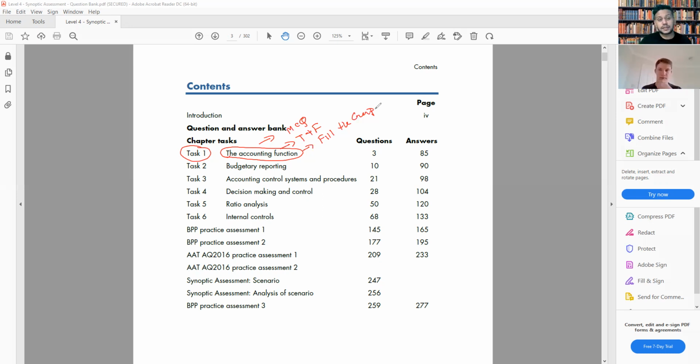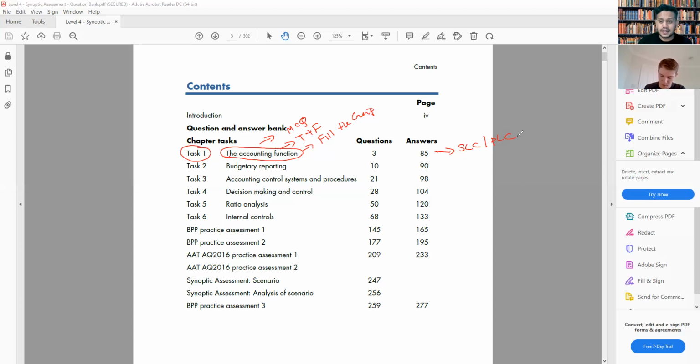If you'd like to save some time for your exam, you have to make sure question number 1 you do really quickly so that you can save some time for the other questions. So this one is question number 1. Most likely we're expecting the question for question number 1 either from the sales ledger control or from the purchase ledger control. This question tells us to identify the difference in the reconciliation, or the reason why the sales ledger control and the sales ledger, or purchase ledger control and the purchase ledger, don't match.